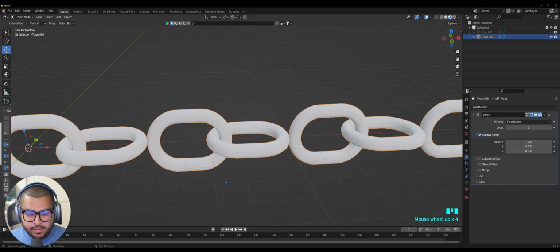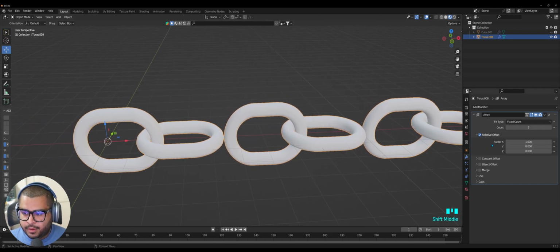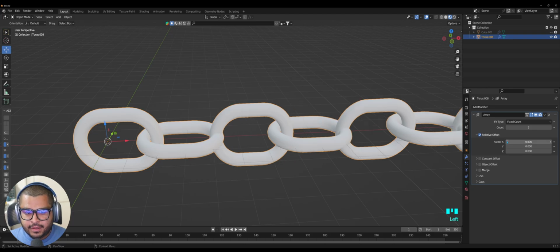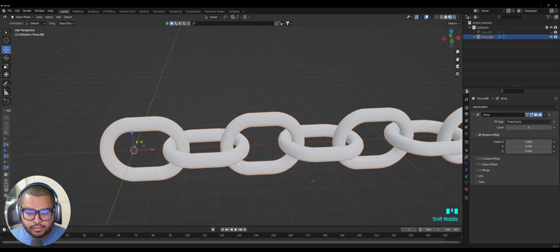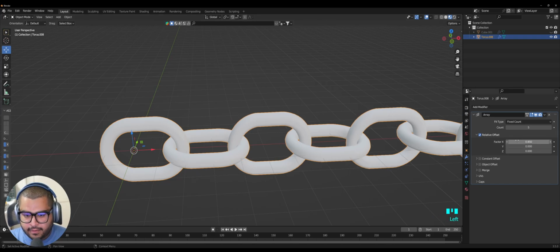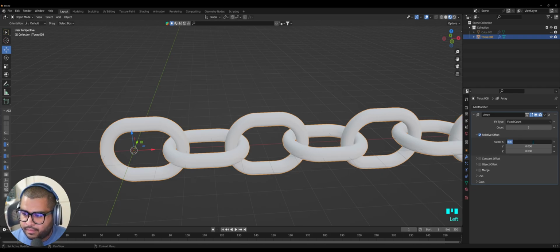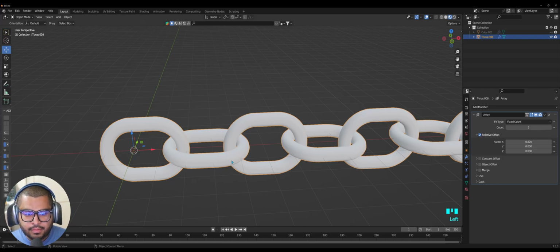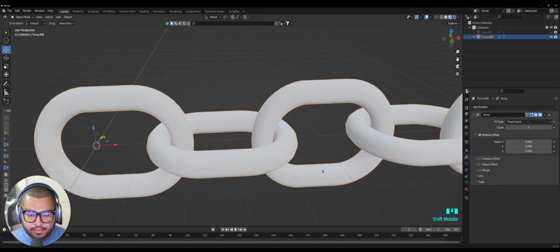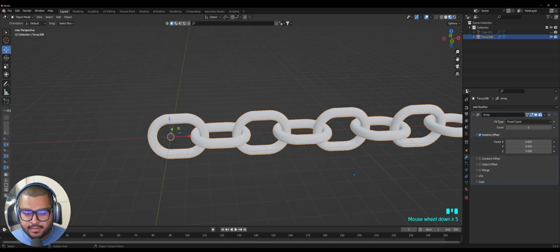You might see it's a little bit offset. What you can do is decrease the factor X. If you see that it's still a little bit off, you can also just add a 5, and if not, you can just bring it down to 3, 2. I'm kind of happy with that, so I'm going to leave it as is.